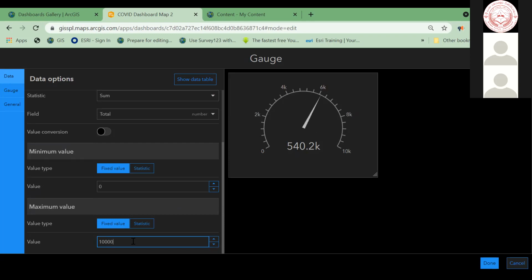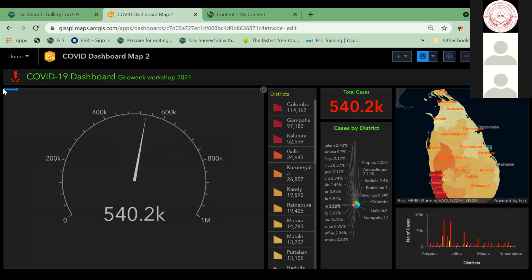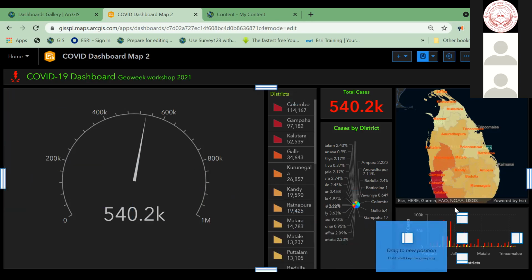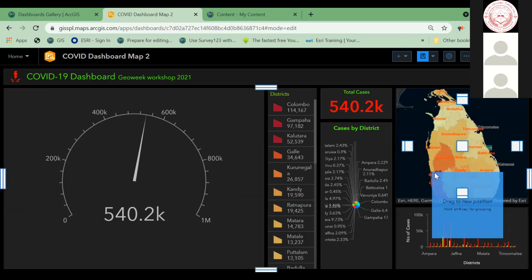Otherwise, it won't give you the proper picture, right? Like this way. And there are ways of configuring the total value. So here also this can be taken maybe to another side.